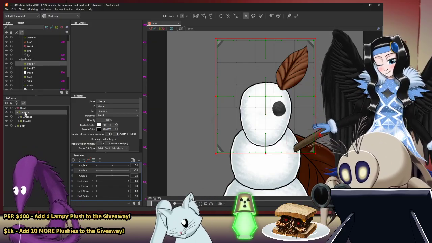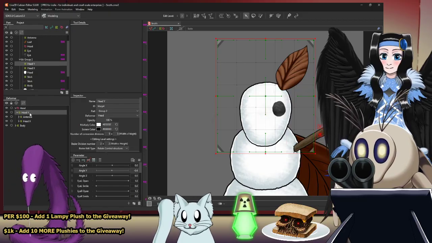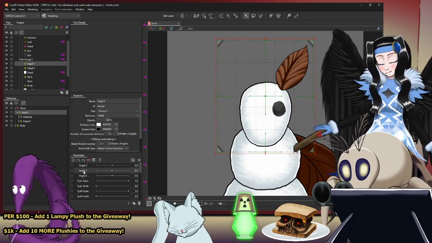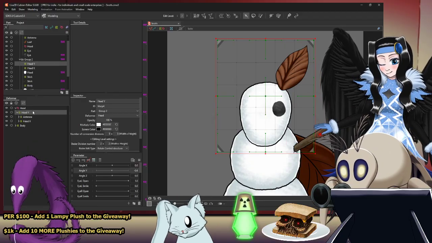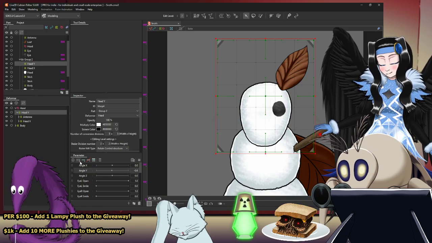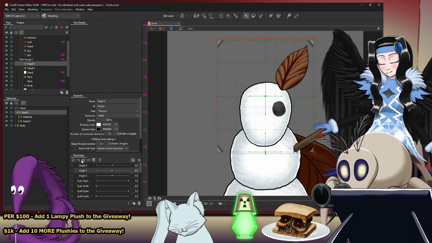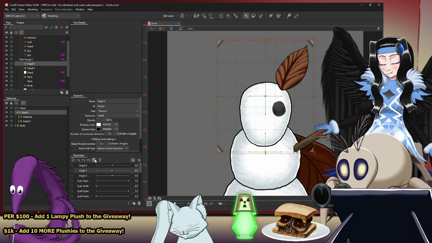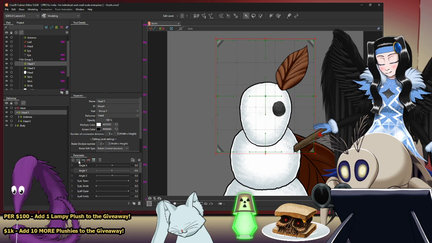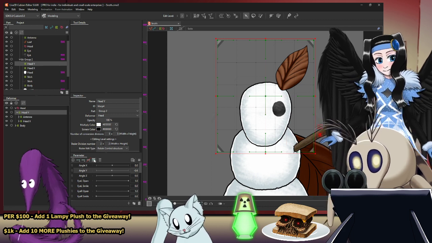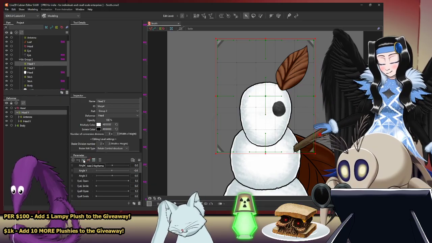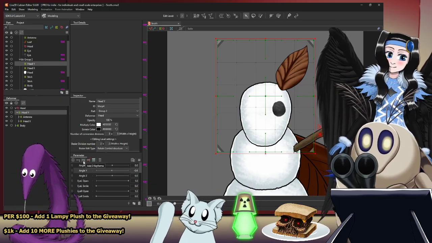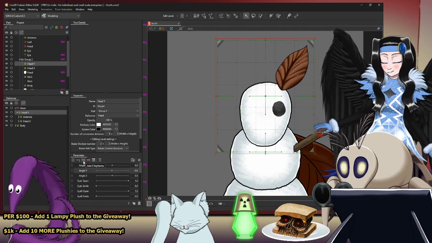Make sure you have the right box selected. Make sure you have the right deformer. We're going with head Y for this one, so we're going to go with angle Y for the other side. Once you have it selected on your deformer tab, that's up here, and your parameter tab down here, you're going to see some dots. We're going to go to the top of the tab, and you're going to see a bunch of options, a bunch of dots: 2 dots, 3 dots, no dots. It's very easy. For this case, we're just going to click on the 3 dots right here.